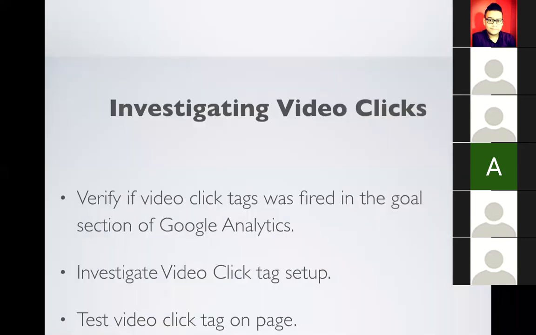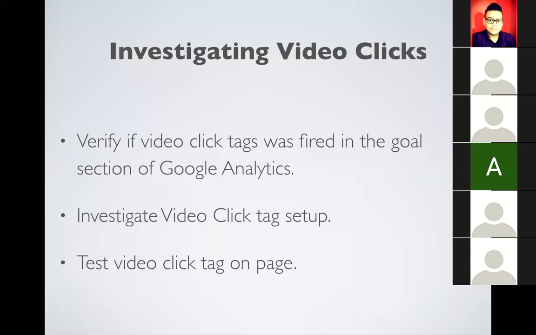So let's go into the video click thing. What was the problem? The problem was that there was a page that had no videos, yet a video click action was being counted for that page. Just a couple of actions, just a couple of clicks. Okay. So what do we do?